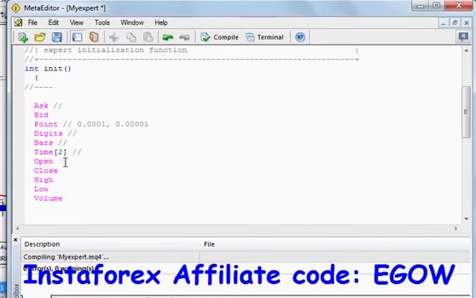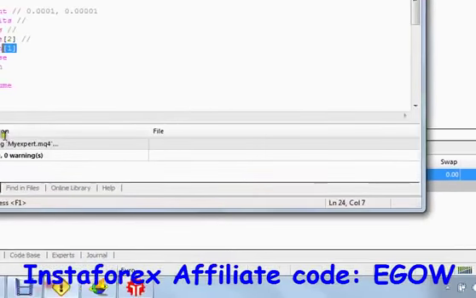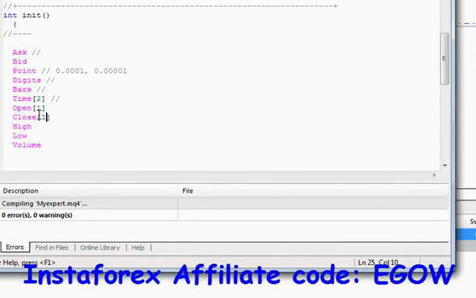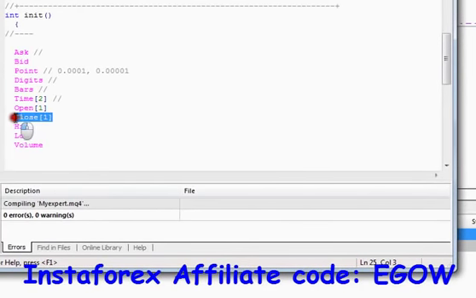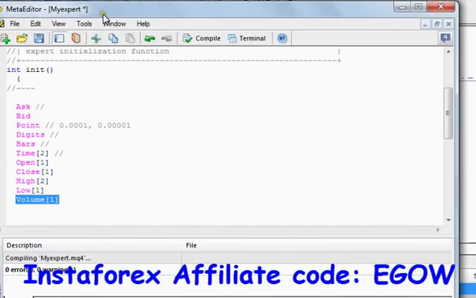the next variable is Open. This variable returns the open price of the candle we specify in the square brackets. For example, I have written 1 in square brackets, so it will return this candle's open price, candle 0 1. Okay, Close is the same. We write a candle number and it returns the close price of that particular candle. High works the same. It returns the high price. Low is the same. It returns the low price of the candle we specify inside the square brackets. And Volume returns the volume of the candle we specify in the square brackets.